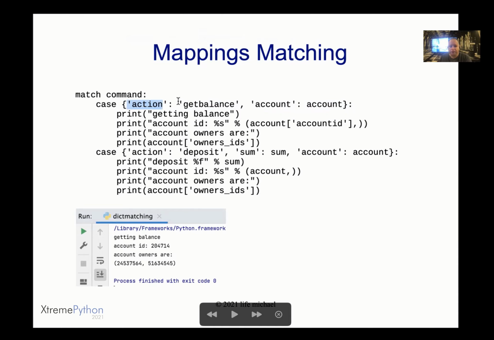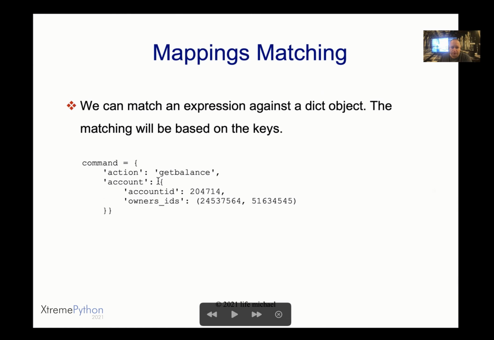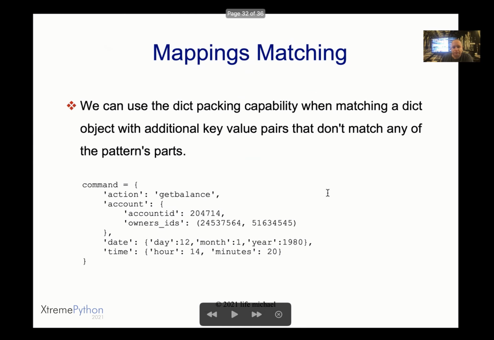And later over here, only if the value of the key action is the string get balance, then we can say that we have a match over here. And regarding the second key, over here we actually have a variable, so no matter what the value of the account key, a match exists, and the variable account in this case is assigned with a reference for this small dict object. So eventually we have a match over here. Over here we don't have a match, of course. Let's move forward.